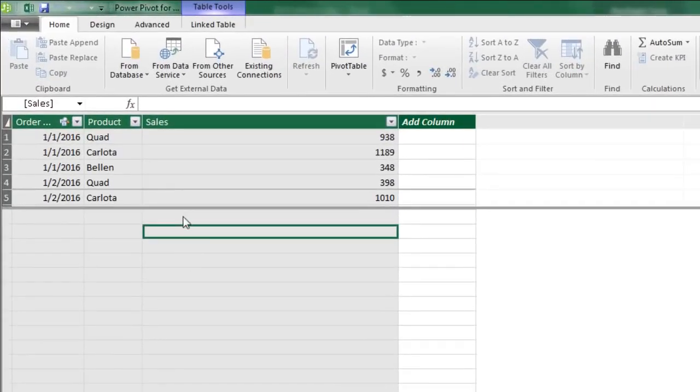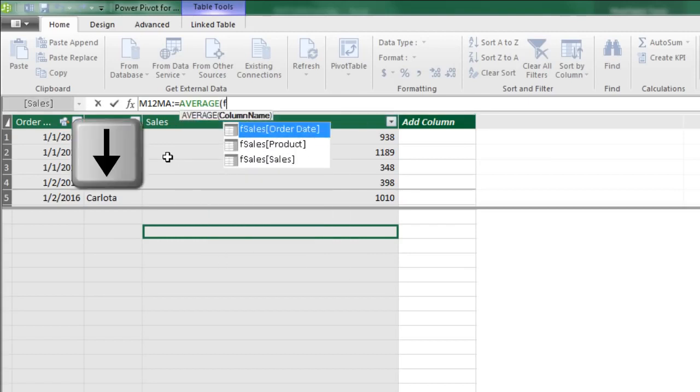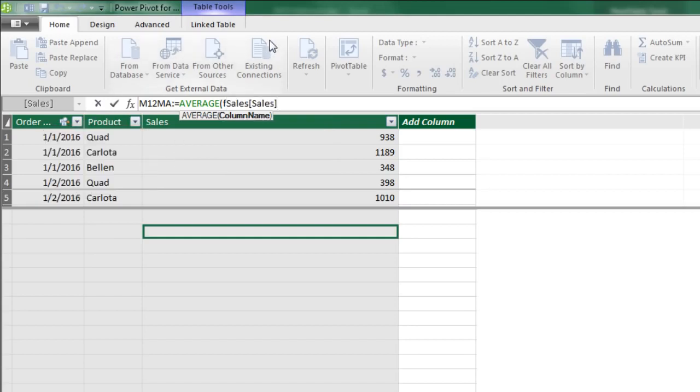As always, we'll type the name, colon, equal, and then the formula. Now, as soon as I start typing M, it jumps me up to the formula bar. So Moving 12 Month Average, colon, equal sign. And I would just like to use the AVERAGE function, F, and then down arrow. So I see FSales, Sales column, Tab. We always have columns with table name, field name in square brackets, close parentheses. The problem with this is this will totally see the filter context. So for February, it will give me just February's average.